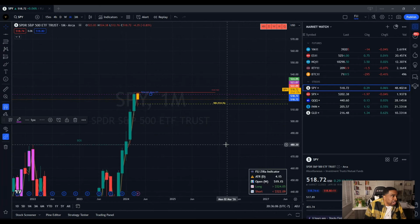But let's look at the month. On the month, we have a 50% retracement at $514.76, which we have already tested and bounced off of for support. We tested that 50% retracement last week when the Fed started talking real hawkish, and we dumped. The next day, we bounced off of that support, and SPY pushed back up. So it was an opportunity to the downside and the upside. It was insane. And I missed both opportunities.